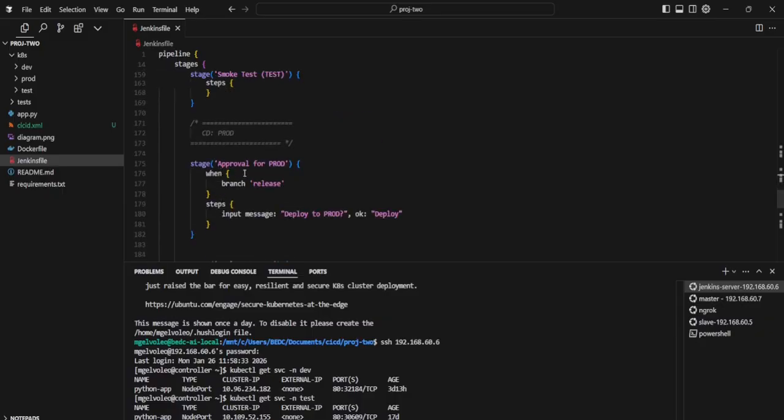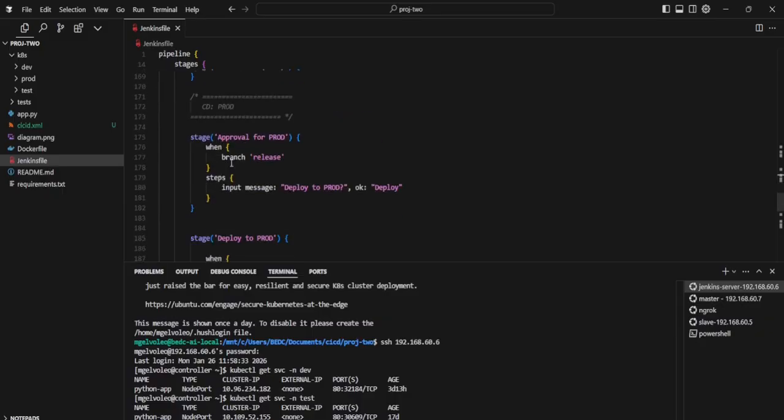And then for the prod, for the actual productions, probably we don't need to push every code in the live environment, right?